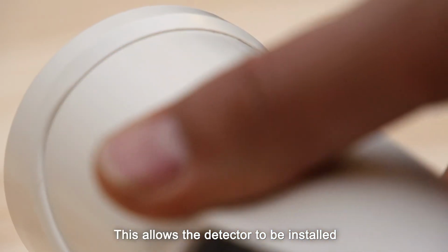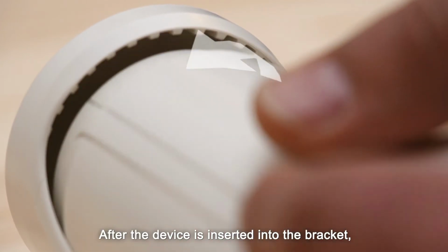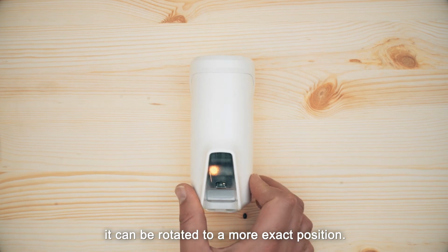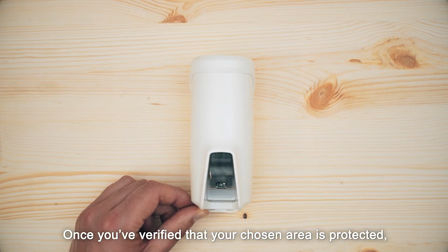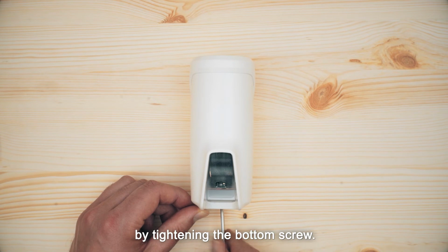This allows the detector to be installed with the bracket straight or turned. After the device is inserted into the bracket, it can be rotated to a more exact position. Once you verify that your chosen area is protected, fasten the detector to the bracket while the LED is blinking by tightening the bottom screw.